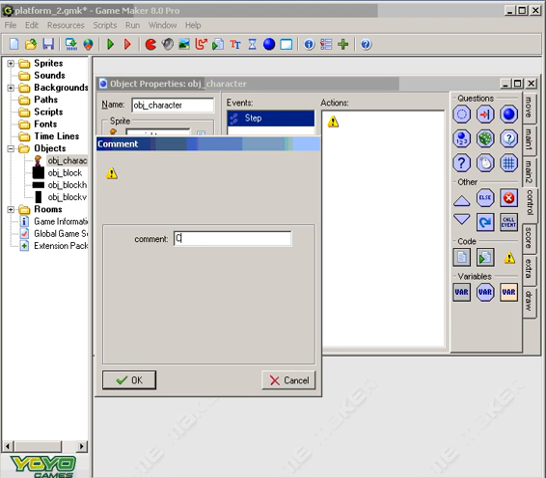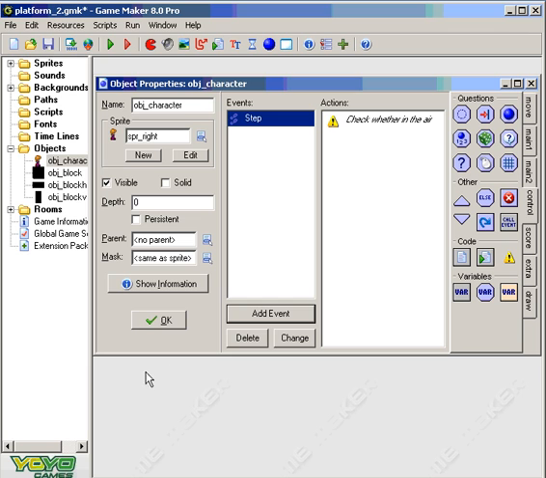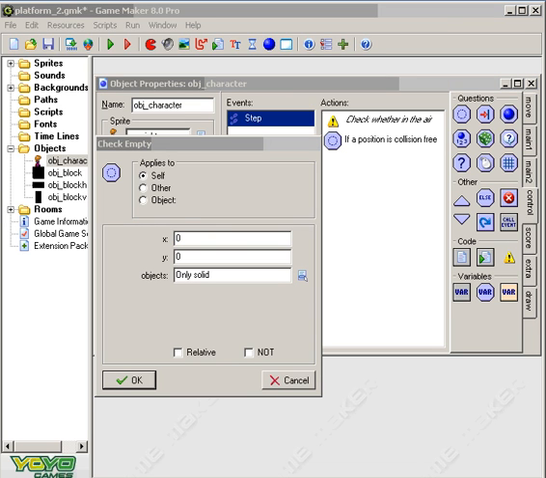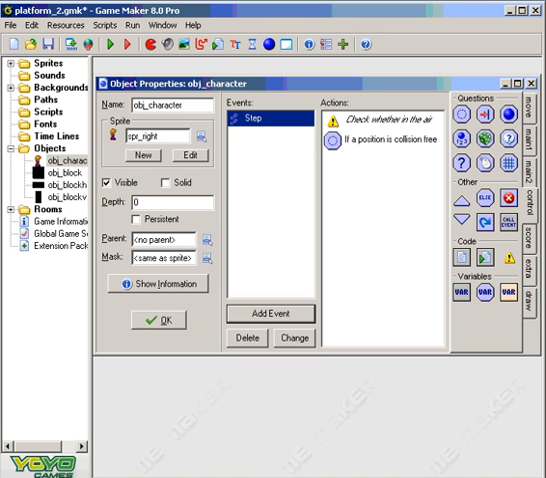So type in check whether in the air. Alright, and then do OK. So then we want to add if position is collision free. So we'll bring that one in, and that's at 0, 1, and only solid and relative, and apply to self. So do OK for that one.